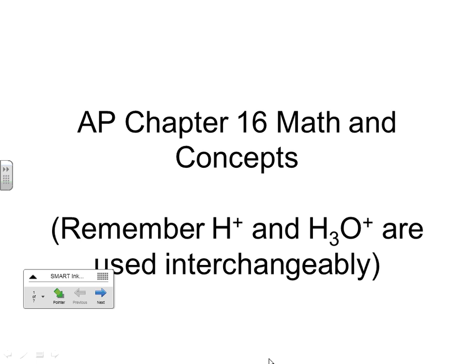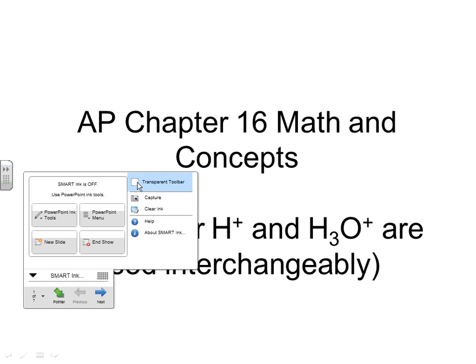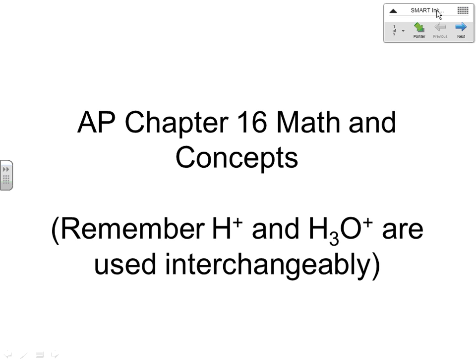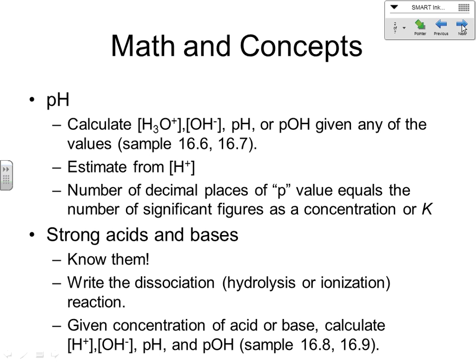Now, like I've done the last couple of movies, I want to take a quick look at, in this chapter, some of the math and concept questions and where to look to get help if you need more help with them. And don't forget, we use H plus and H3O plus interchangeably throughout this chapter. H3O plus is what I typically like to use because I think it's a little better representation, but even that is really an oversimplification of how it really exists in real life. But typically I'll use H3O plus.